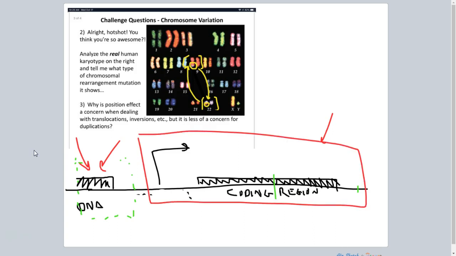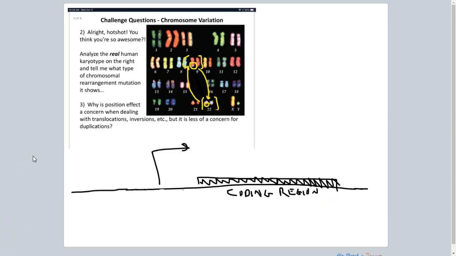No position effect at all. It's still where it was before. The original is still intact. We haven't lost any DNA from there. We haven't moved any DNA from there. So I don't see much of a position effect whatsoever. To be sure, this DNA is never going to do anything. It's non-functional. But the DNA we started with, the gene we had in the beginning, no harm done, no problem there. So it doesn't seem like position effect is doing that much harm. In fact, position effect is not an issue at all.